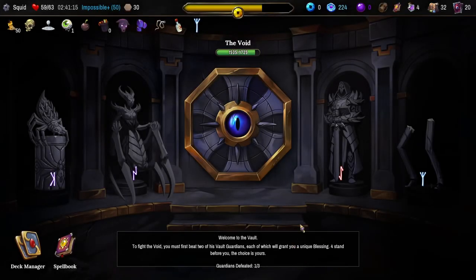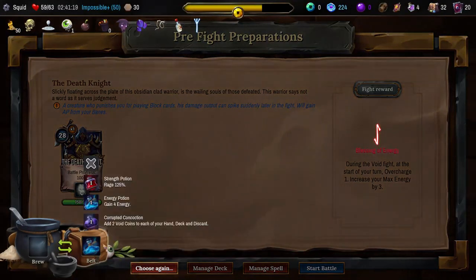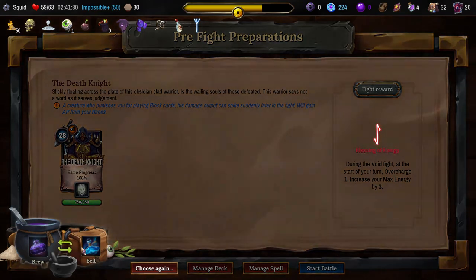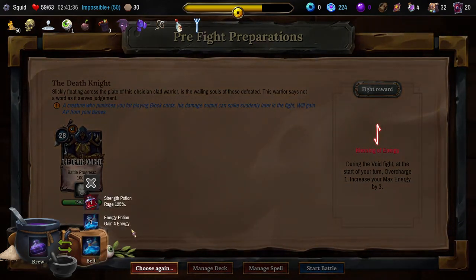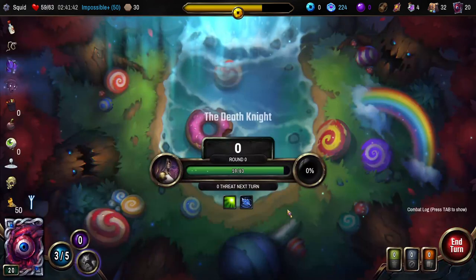Okay, first guardian down, we get stealth versus this one. We didn't need to use our potion. So, yeah, I guess we'll just go ahead and do Corrupted Concoction here. And then versus the queen, we'll brew the energy. We probably don't even need to use this one, right? So yeah, we'll brew an energy, and then we'll have the other energy in the belt to save for the void. All right. Bring it on, Death Knight.